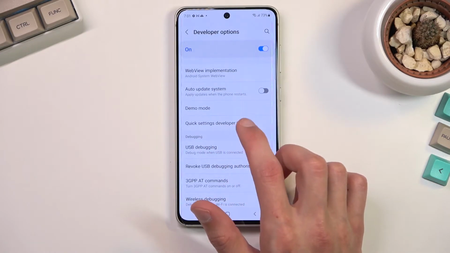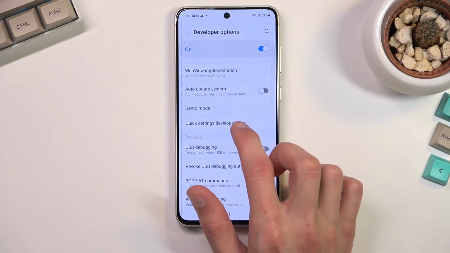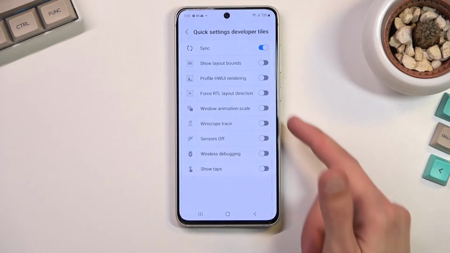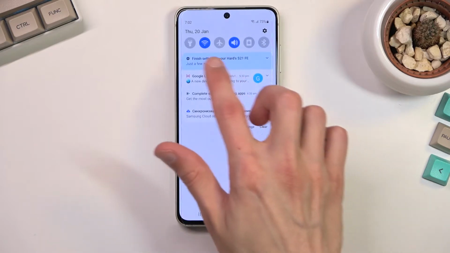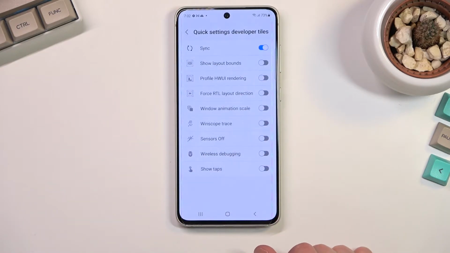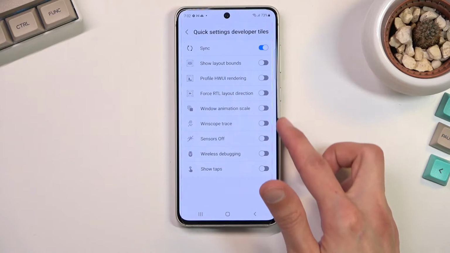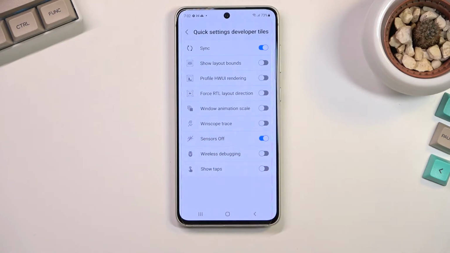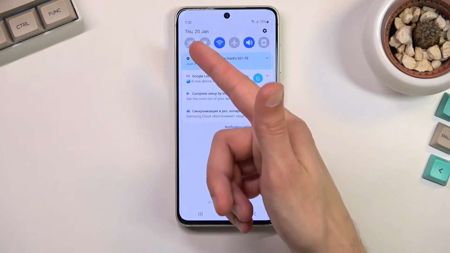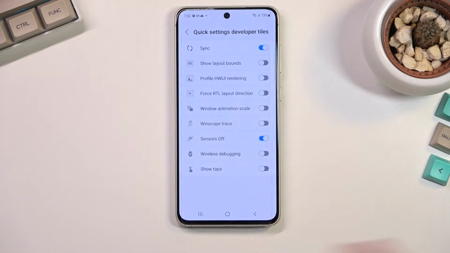This is one of the more important, well, not important ones, but one of the more interesting ones. In here, we have a couple different toggles. Whenever you enable them, it will give you a toggle right here. And there are certain ones like, for instance, sensors off. Once you enable sensors off, you can then toggle it on and off from here. But what it will do is just disable every kind of sensor. So microphone, cameras, gyroscopes, GPS, all that stuff is now turned off. So if the device tries to use it, it's just going to give you an error because the phone doesn't really see those sensors anymore. So it's an interesting thing to have.